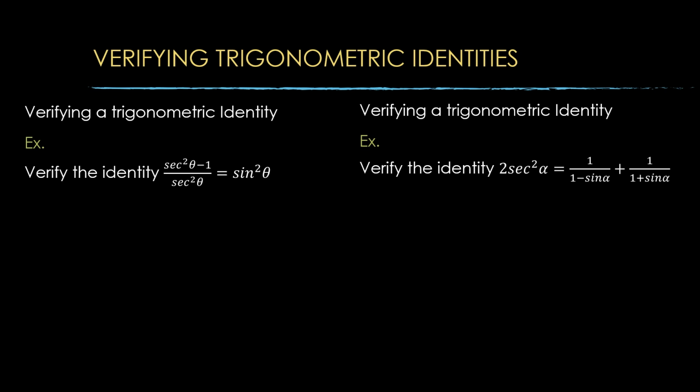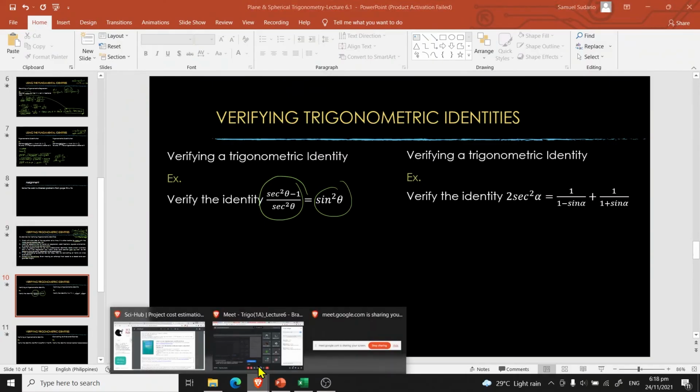We learned how to factor, we learned how to add, we learned how to substitute. And we also learned to multiply something in order for us to use the basic trigonometric identities. So how do we verify if this is truly equal to this one? What makes this hard is that you need to think, and there is no one single solution.